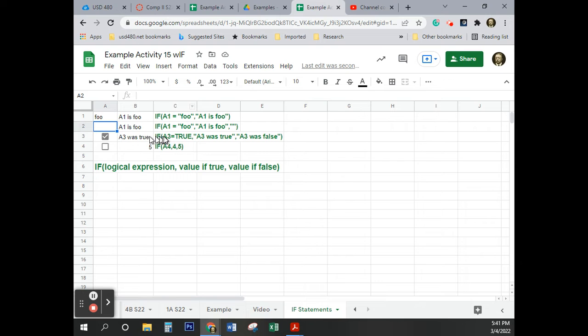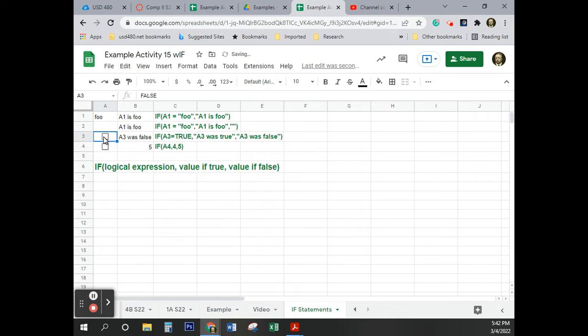Just now, here we're using a checkbox. So this is how a checkbox would be used in a spreadsheet. So right now it is checked. So that is true. And so if it's true, type A3 was true. You can again do lots of different things right here. Right now we're just using very simple examples. You can again perform mathematical operations. You can print something. You can do lots of stuff based on this.